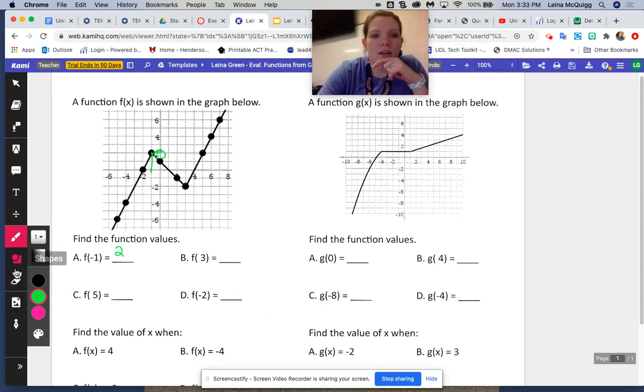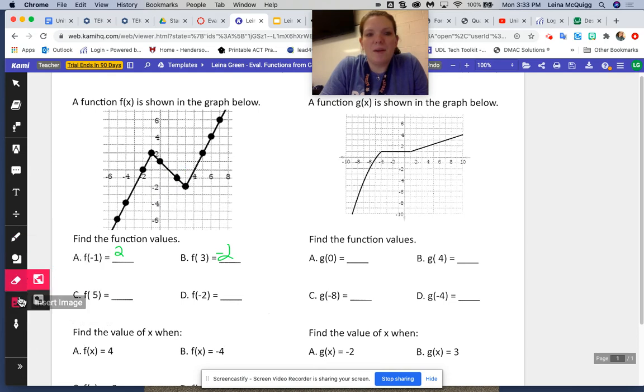Okay, then I can use my eraser. I can erase the drawings that I made on my board here. Use my pencil again, my drawing tool. And I'm going to do it with my touchpad so you guys can see. You guys are using the touchpad too. Okay, so now we're going to do f of 3. So f of 3, I'm going to come 1, 2, 3, come to +3. I'm going down. There's my f of 3. I've hit the line. What is my y value at that point? I'm going to go over to the y-axis, and it's -2. It doesn't have to be perfect. Just get it kind of close, okay? Then I can erase all my drawing up there.